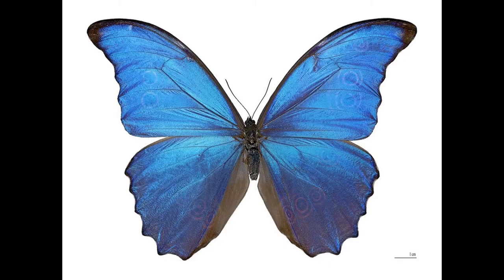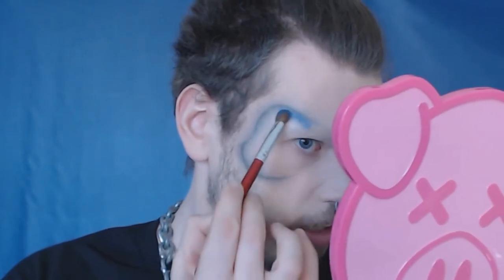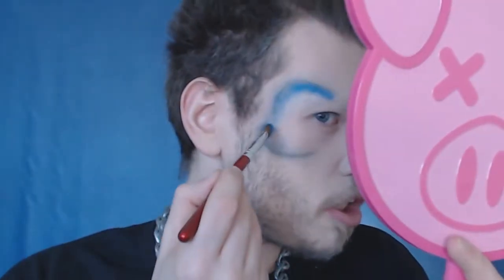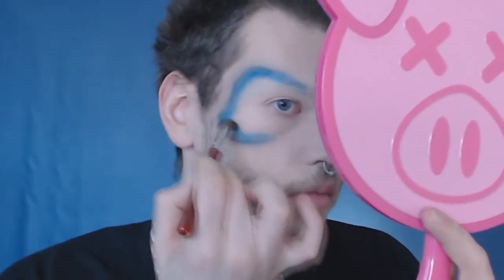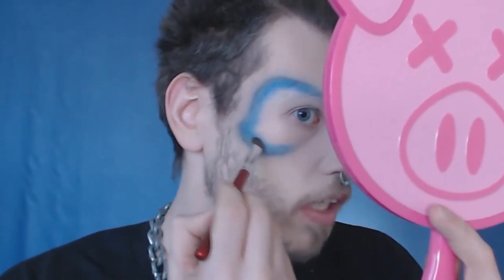Taking a paddle brush and this blue right here. I forgot to mention — I'm doing this look based off of a Morpho butterfly. I'll put a picture up. They are these really just gorgeous, vibrant, reflective blue butterflies with really striking black outlining, and then some of them have red dots as well. The blue isn't just blue — it has green in it, like an aqua to deep green sometimes. They're really pretty. I'm going to sweep and blend this together, keeping it more in the lines.